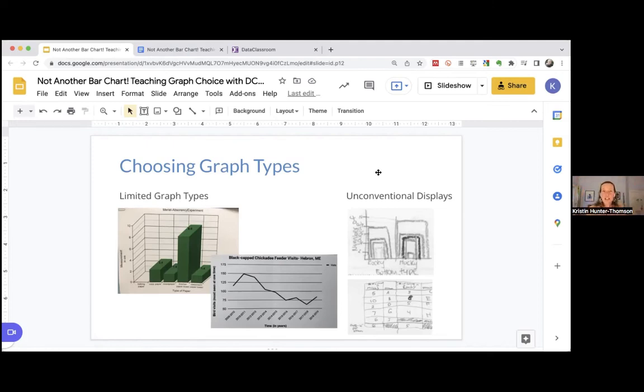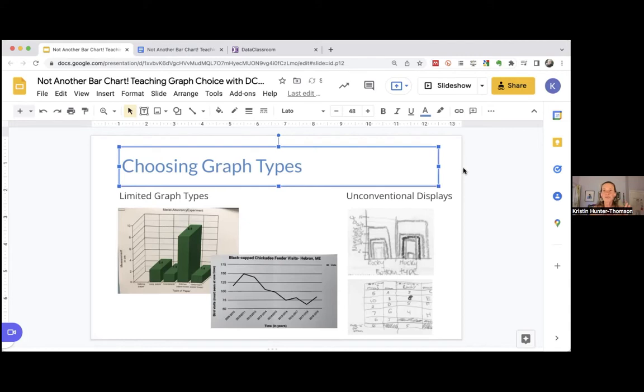And what research tells us when we ask students how they pick these graph types is it is usually what they are familiar with, what shows up first, or what they're told to do by the teacher, or what shows up first on a drop-down menu, or what looks the most complicated because they think their teacher is going to want that. And that's not good, right? That's not actually how we choose what graph types we should use.